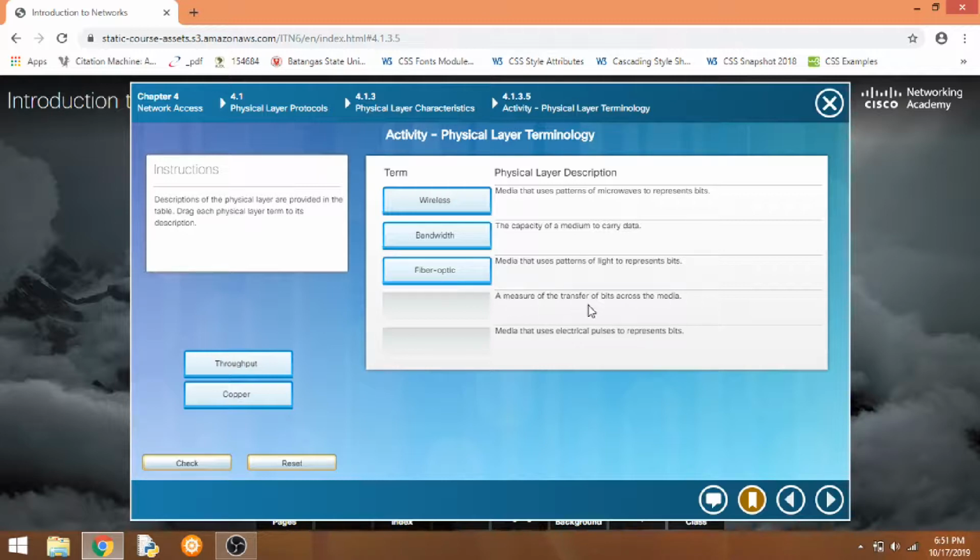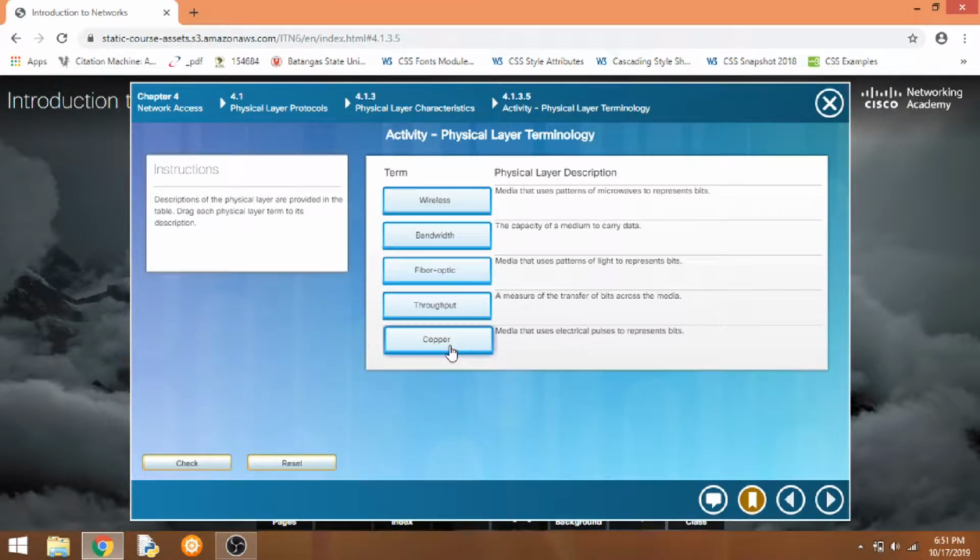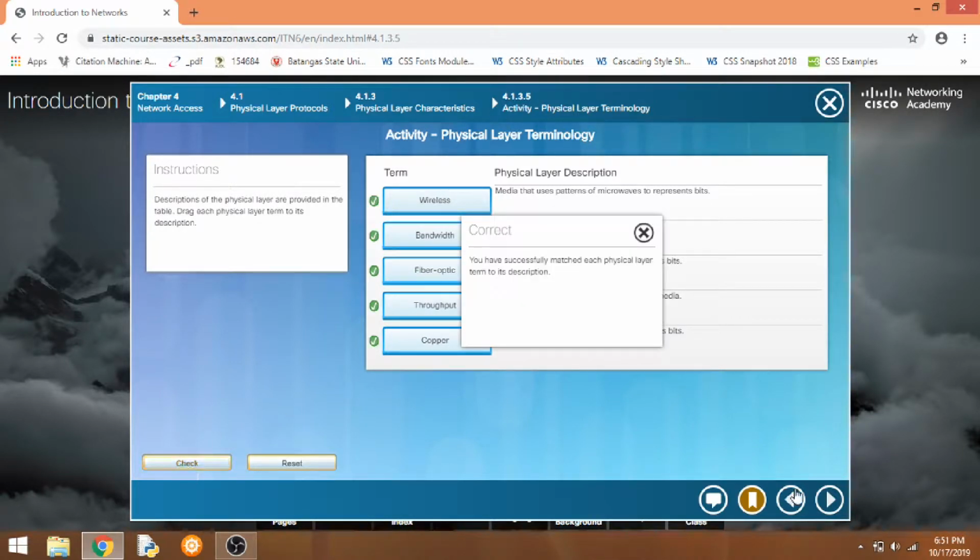A measure of the transfer of bits across the media, so it is the throughput. And lastly is the copper, which is media that uses electrical pulses to represent bits. So let's check it. It's all correct.